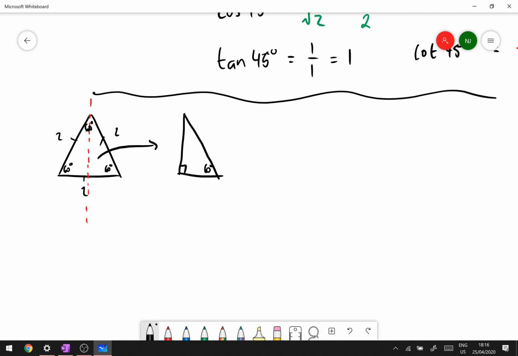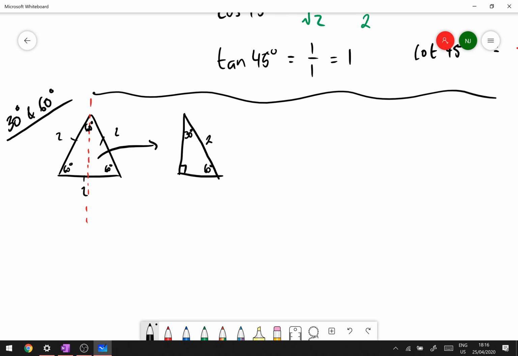But you'll notice that when I drew my red line in, I split the triangle in half, which coincidentally splits that top corner at 60 degrees in half as well. So, splitting it in half only gives me 30 degrees. Okay, so this is going to be the exact ratios for 30 and 60 degrees. We also know some values.